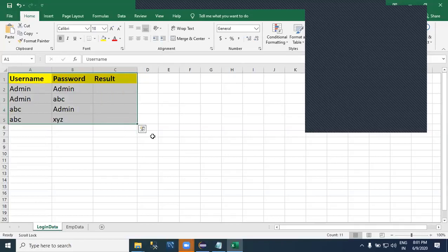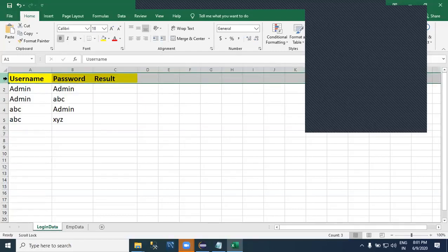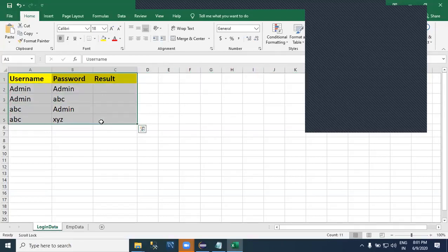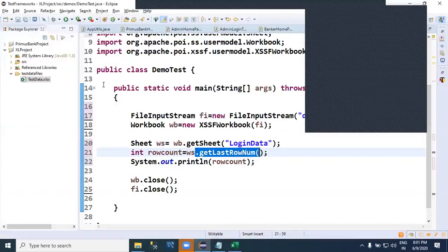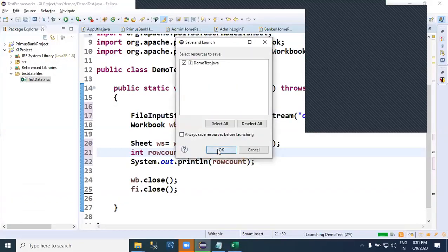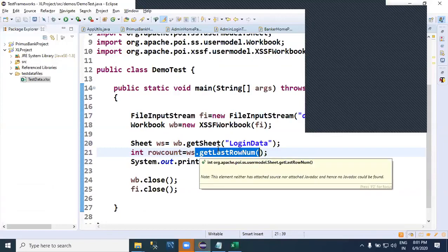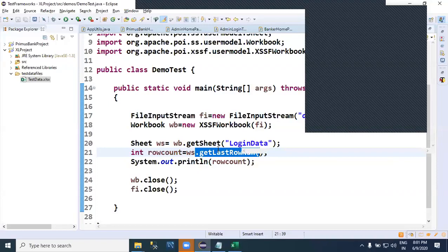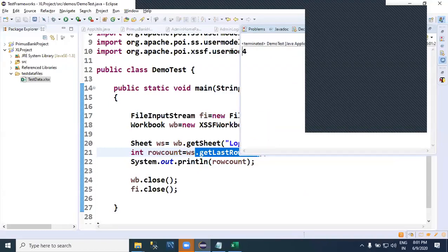It will consider only created rows, and getLastRowNum starts the row count from 0: 0, 1, 2, 3, and 4. Let's see this. The row count is 4.